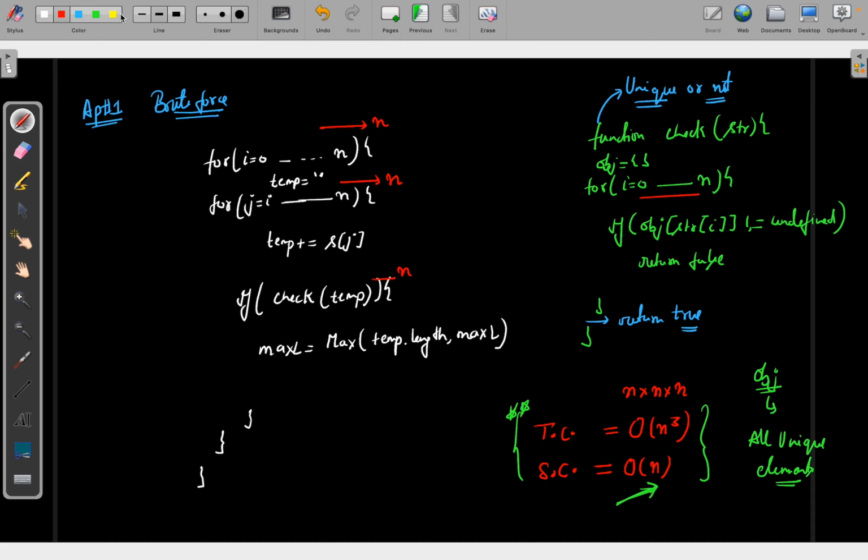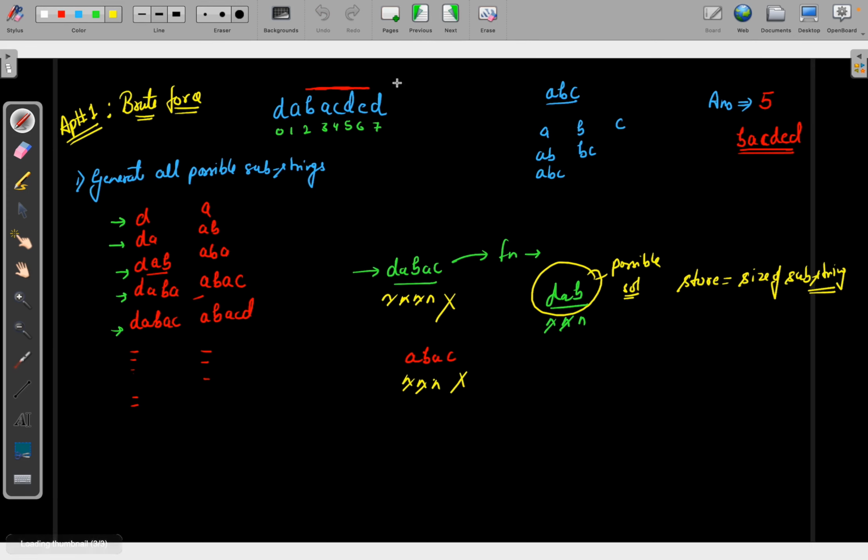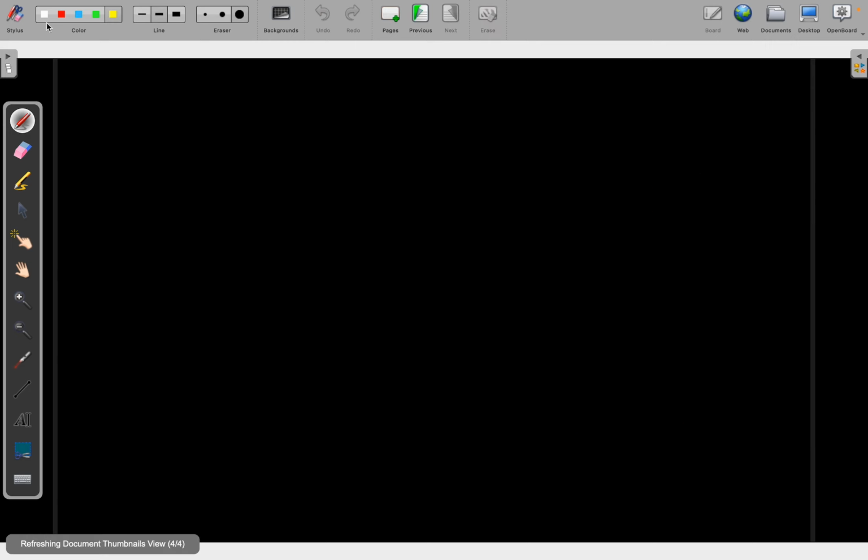First of all, tell me what are the problems that we are having here? What were the issues with our code? First of all, generating all possible substrings, is it valid? Do we need it? Why are we generating all possible substrings? Can we find out that this character is getting repeated, which means all the characters before it will be repeated? Something like this, can we find out? So we will try some new methods. Let's check out approach 2 here.